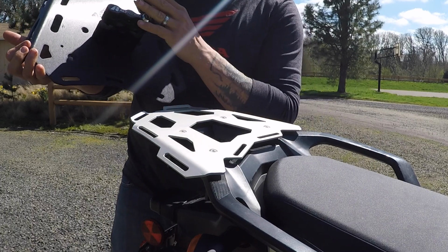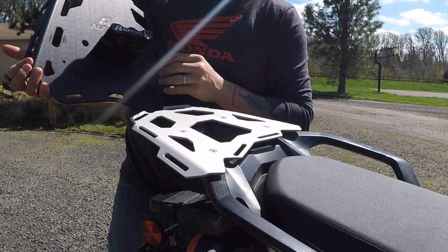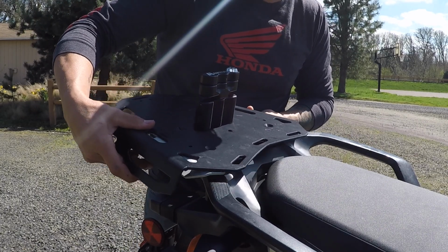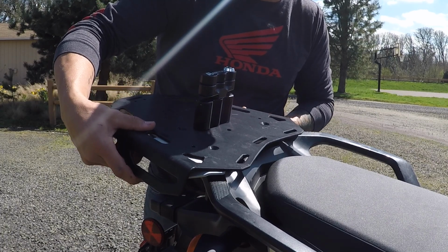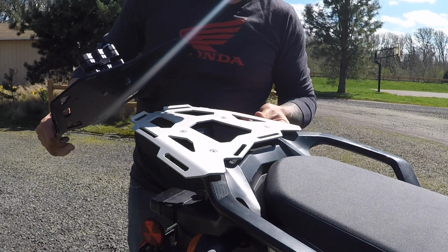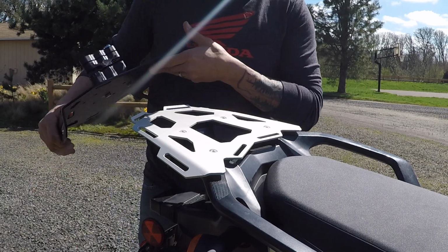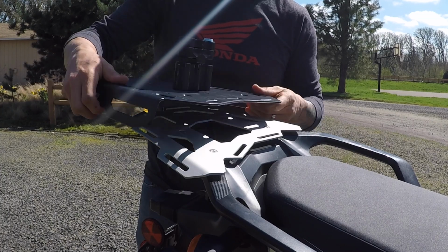As you can see, I've got the Roto Pax mechanism here to stack Roto Pax on, but the big reason is here, look how much bigger. I mean, it literally swallows and it moves around quite a bit as far as the space underneath. It is a lot larger rack and it's a lot thicker metal too. The Touratech is very thin, and the AltRider one is much thicker, so it's got better tie down points around. I mean, it's just a better rack in general.